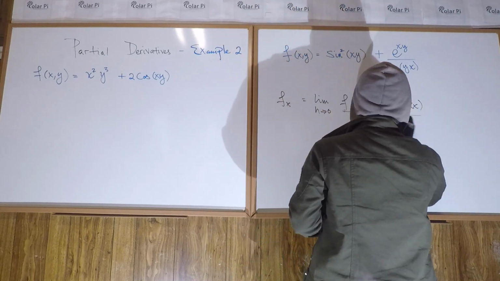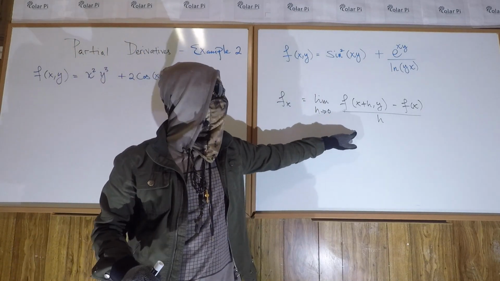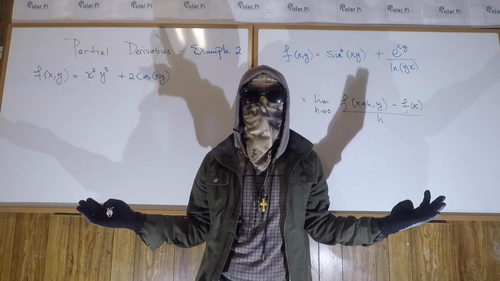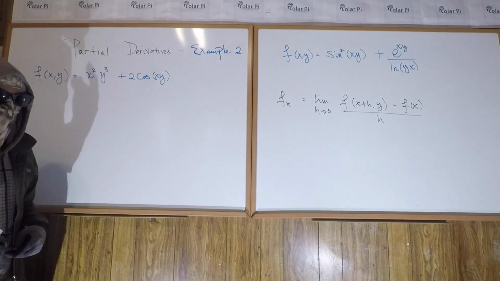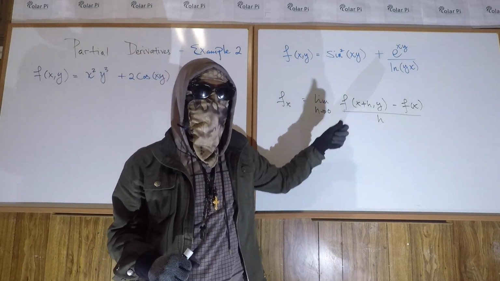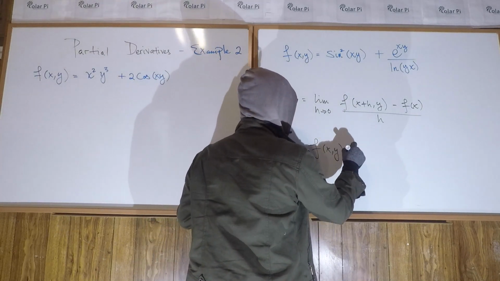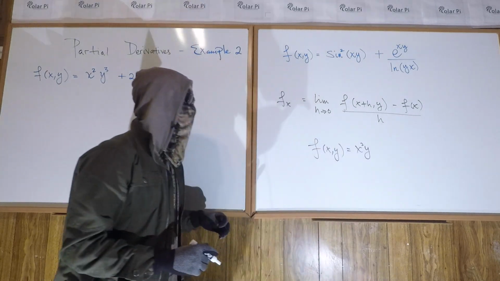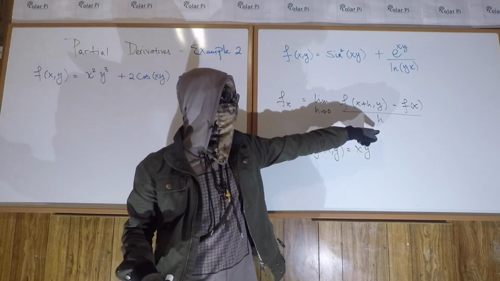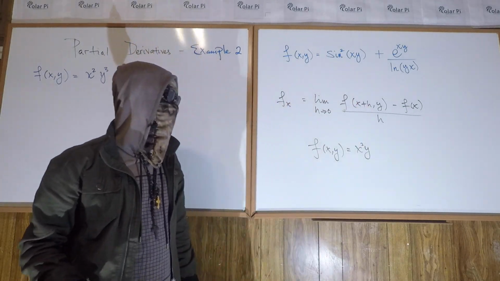So in example 0, with some awesome visuals, I explained why this makes sense as defining the partial with respect to x. And so I showed you where it came from. And then in example 1, I showed you how to use this formal definition, so the limit definition of the partial derivative, on the function f of x, y equals x squared y, right? So I showed you how to use this to find the partial with respect to x using the limit definition, and the partial with respect to y using a very similar limit definition. So we did that on this.